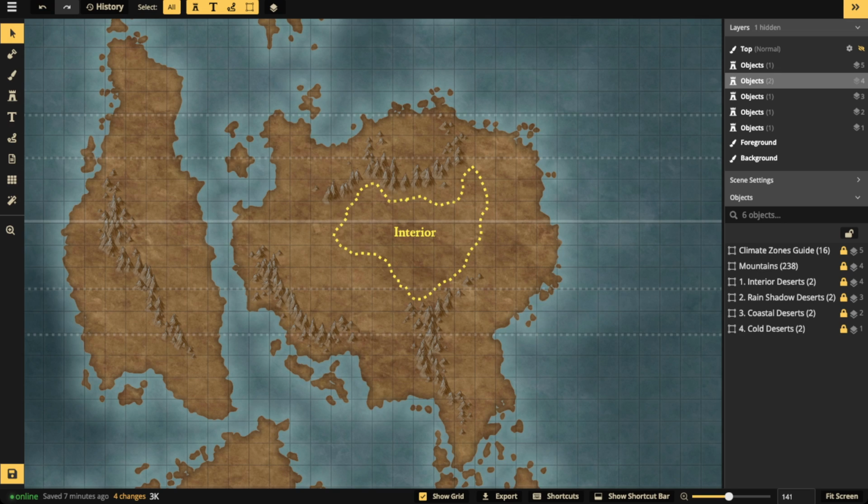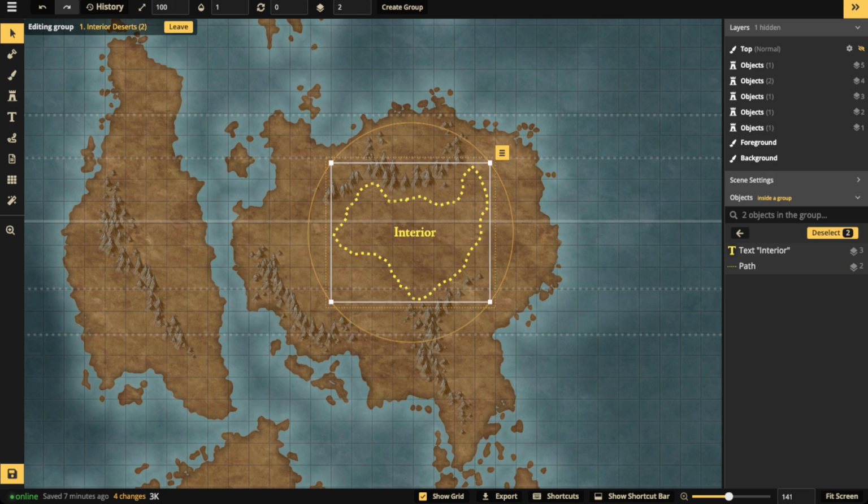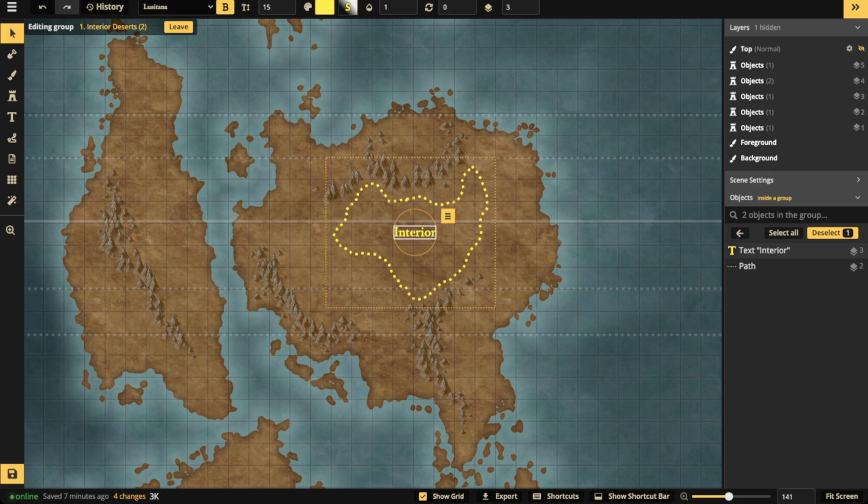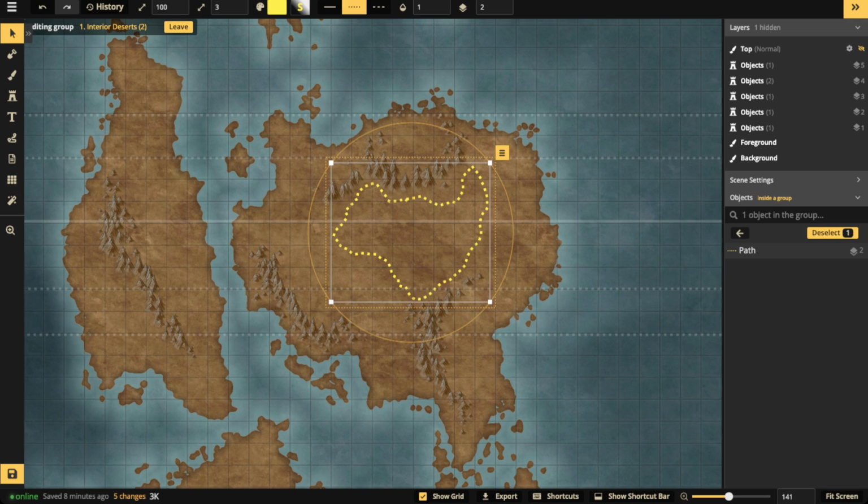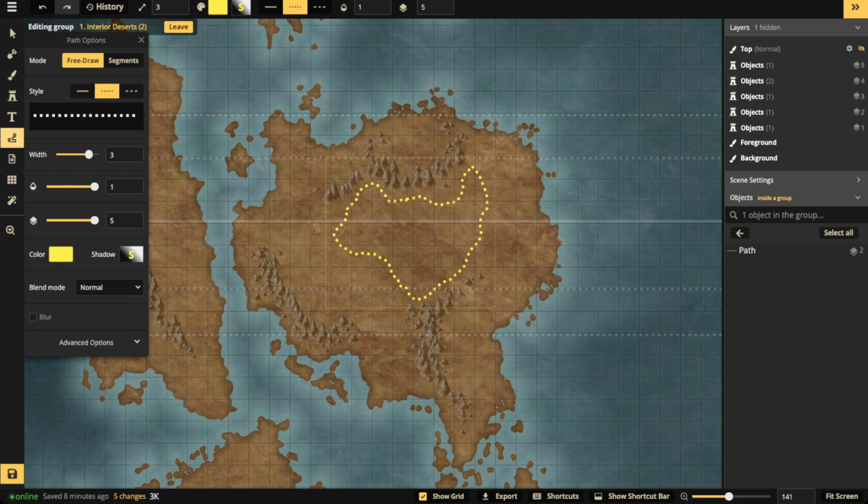And I'm going to show you what I normally do when I make any kind of biome. I first like to take a path, and it doesn't matter whether you have a mouse or a pen. Drawing out your biome first with the path tool allows you to not have to paint in or place down stamps and then you don't like it and then you have to change it again. So instead, you can just use the path tool.